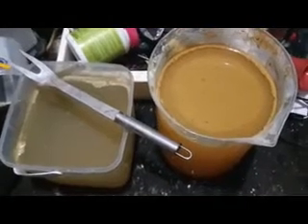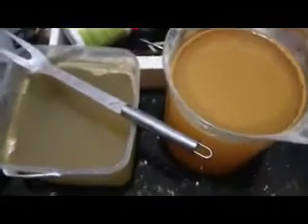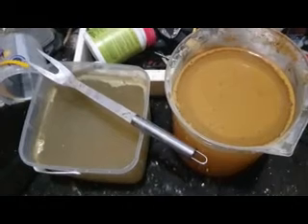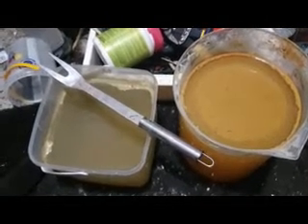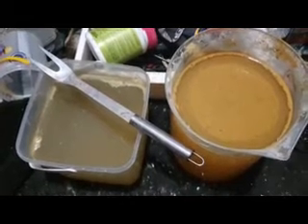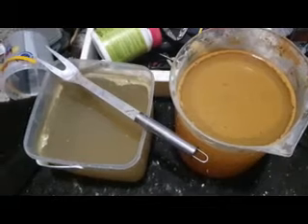Carrying on from part one, I've finished doing the boards. Now it's time to filter both the wash water and the salt water. It's going to take quite a while — there's a lot of sediment in the bottom. My prediction is that most of it's copper. There's no way with the amount of boards I had that it would be mostly gold. I keep saying in my videos that you need a lot of e-waste to make money. That's going to take at least two or three days to filter.